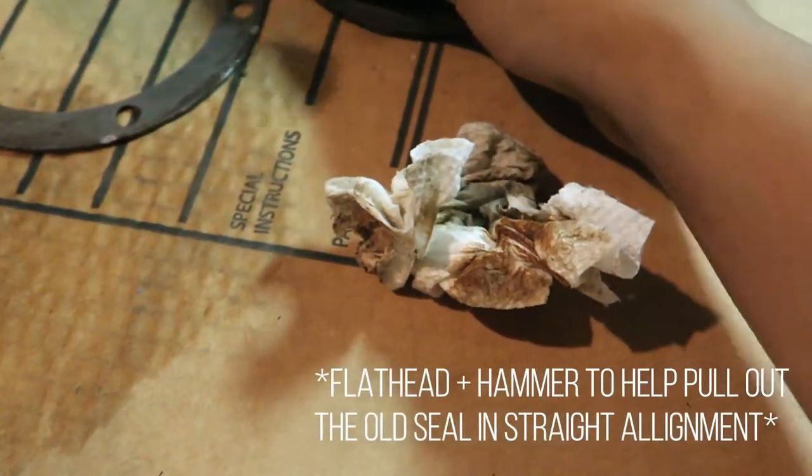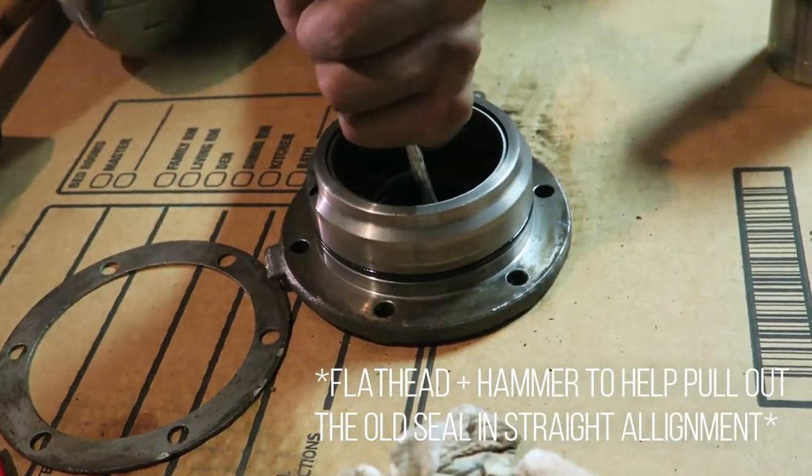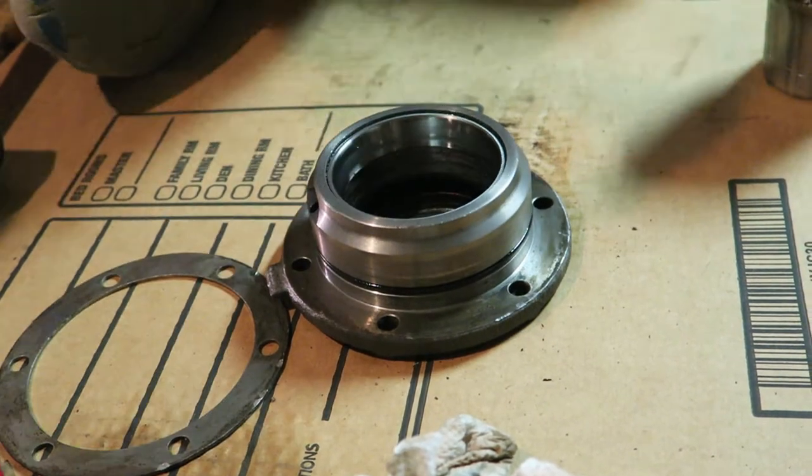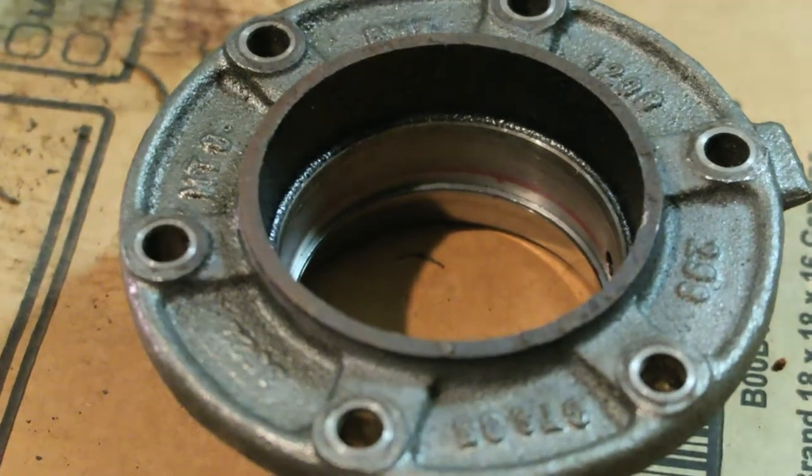So the thing is, you can damage the old seal because you're just taking it out. But you just gotta be careful not to score the inside of the casing. There we go, it's out. Boom. That metal tube. Boom.